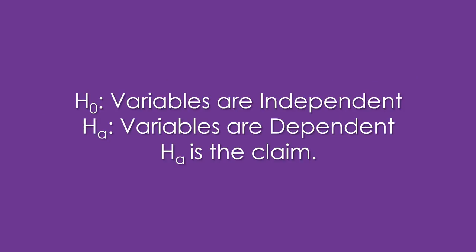You always need to first state your null and alternative hypothesis. For the chi-square test for independence, the null is always that the variables are independent. They are not interrelated. The alternative has to be the complement, which is that the variables are dependent. Here, because the reporter claimed that the reasons for the continuing education is related to the job type, that means the alternative is the claim. That is very important to decide because it determines what your final conclusion will be.